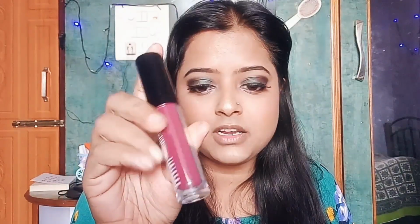The last thing that I'm gonna do is apply the lipstick, and I think this color is gonna look good with my eyes. I would recommend that if you're doing a very heavy eye look, then just apply a light shade, like a light pink or a light nude color, because then the eye look looks better. If you're putting on a very dark lipstick as well, then the look doesn't come off as it should. So that's why I put a very light pink color.